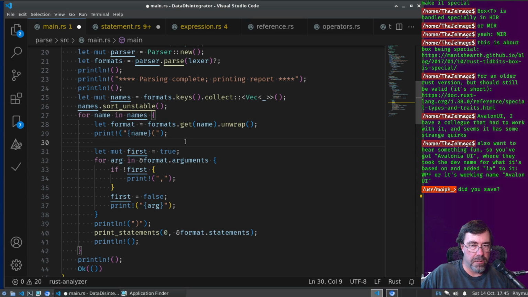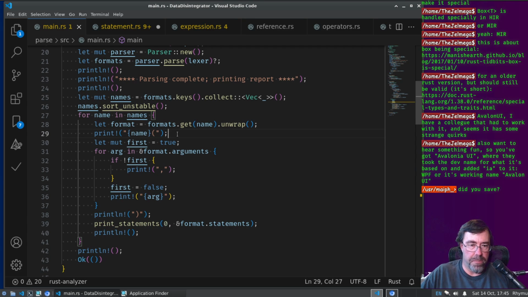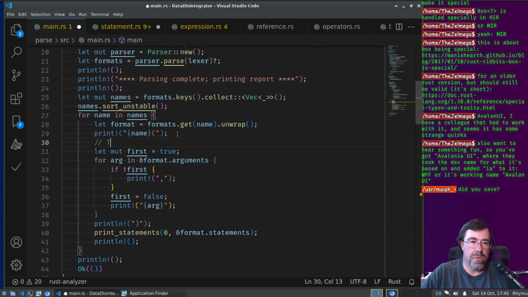Print line. Did I save? Yeah, I was just looking at the wrong thing. Hey there, liquid egg product. I don't have a version of this with print. Maybe let's make a to-do: refactor to use format join. Duh.